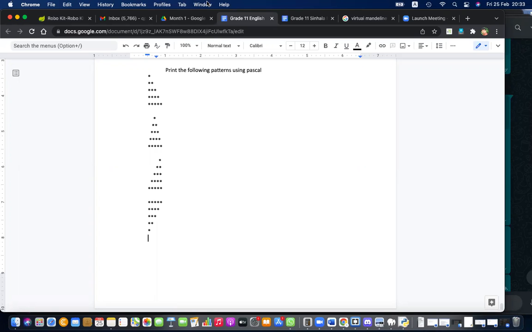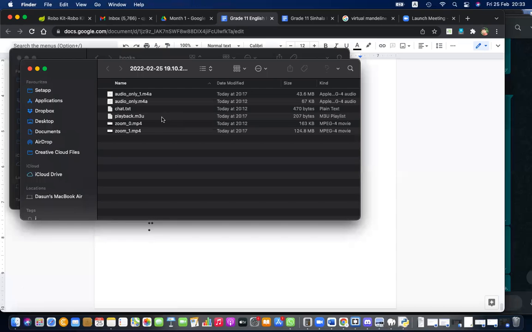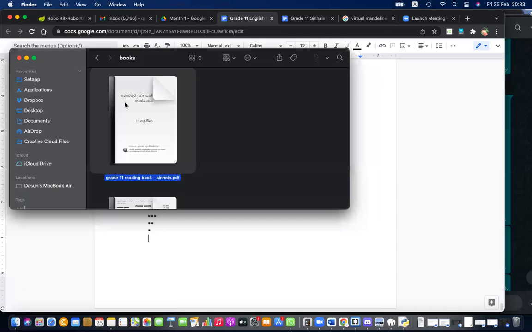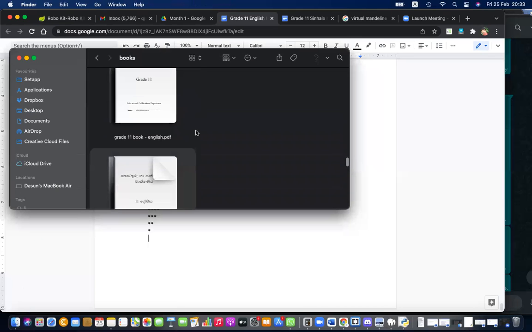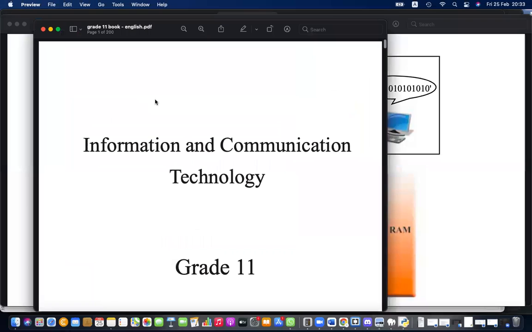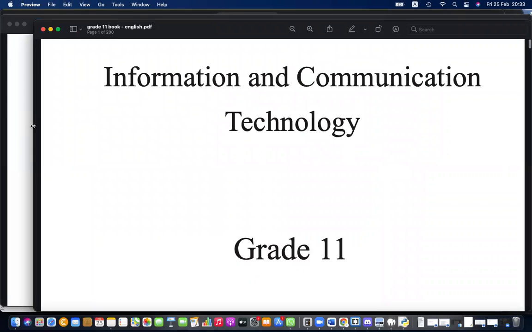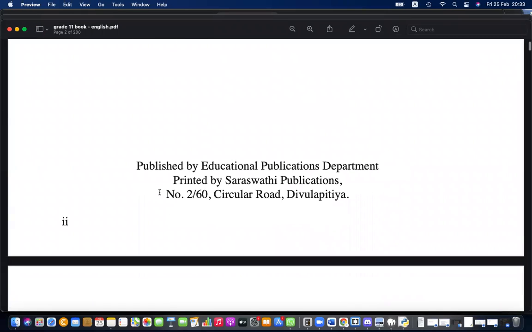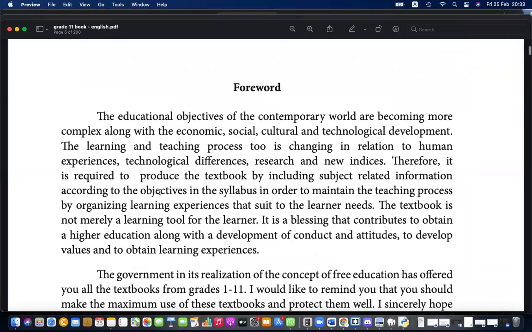Okay. Last day we were discussing the book, and I said it is better if you can read the book and come, because I'll be discussing that again and covering the missing topics that I couldn't cover that day. So let's go to the reading book today. That is grade 11, chapter number 1, English medium reading book. Today is a very important day because I'm going to cover the missing parts, as well as recall the things that we have learned during this lesson.